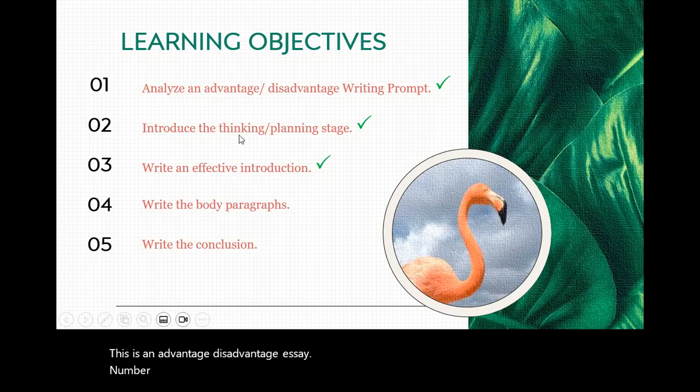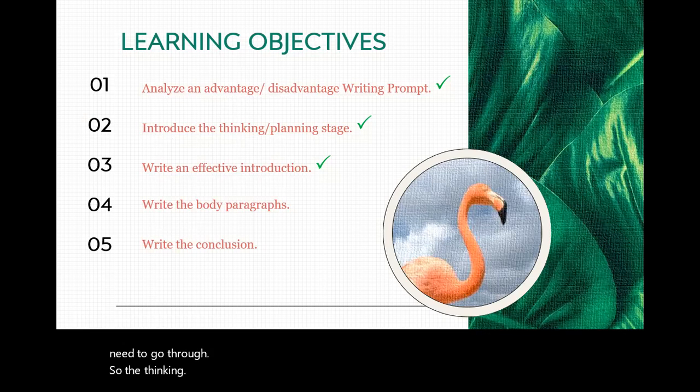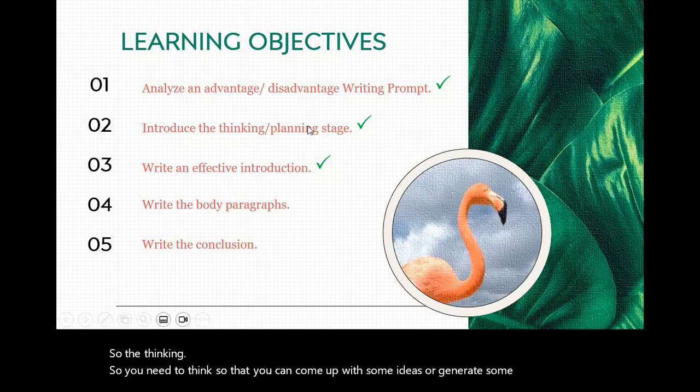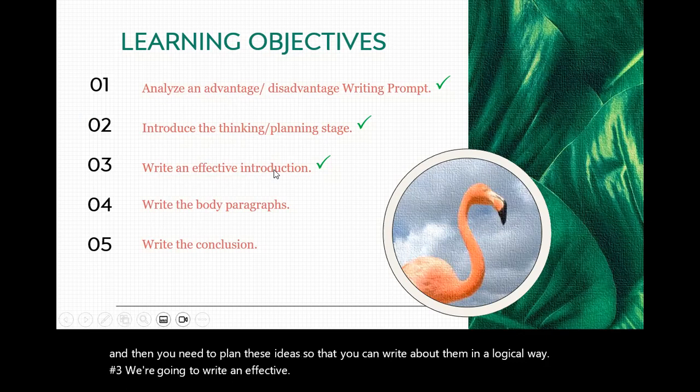Number two, we're going to introduce the thinking planning stage. There are some stages that you need to go through. So the thinking stage, you need to think so that you can come up with some specific ideas. And then you need to plan these ideas so that you can write about them in a logical way. Now, number three, we're going to write an effective introduction. Hopefully by the end of this session, every one of you will be able to write an introduction.